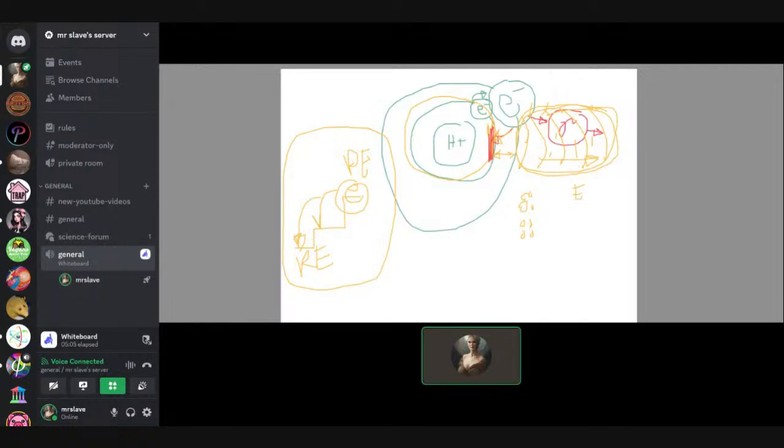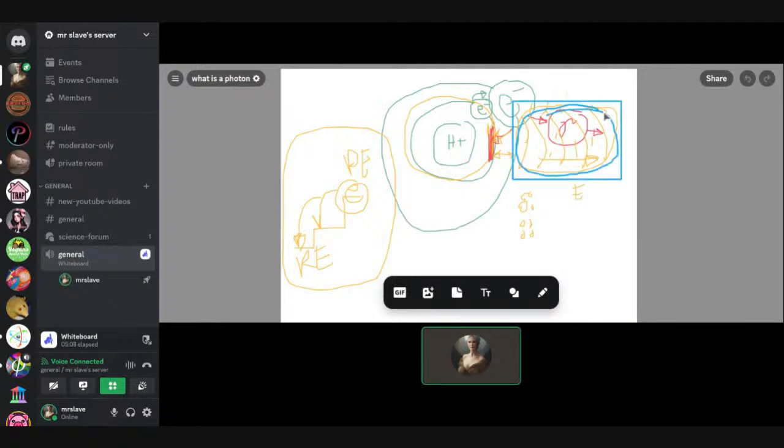There you go. Okay. So that is a photon. So when a photon comes out of this smack, it has, I would say, an actual direction, an actual momentum, maybe even, they say it has a spin. It has these properties. It doesn't have a mass. It's massless. All that means is that it does not interact with the ether to produce inertia.